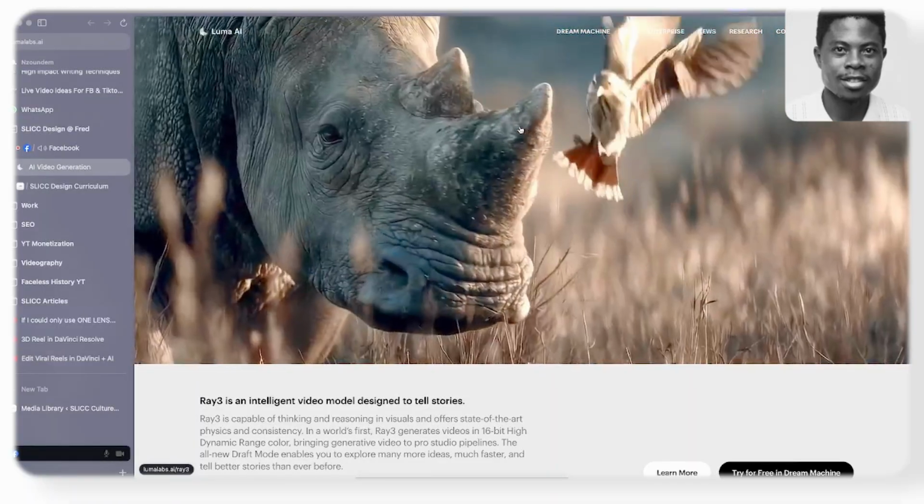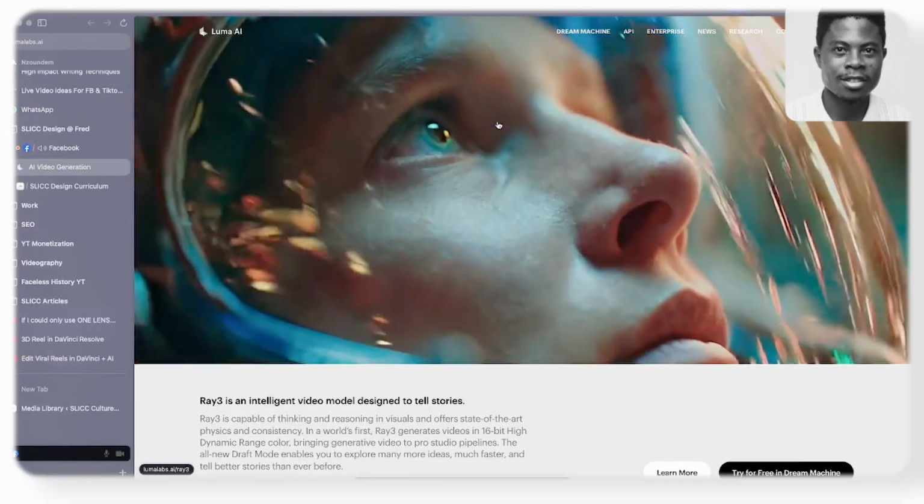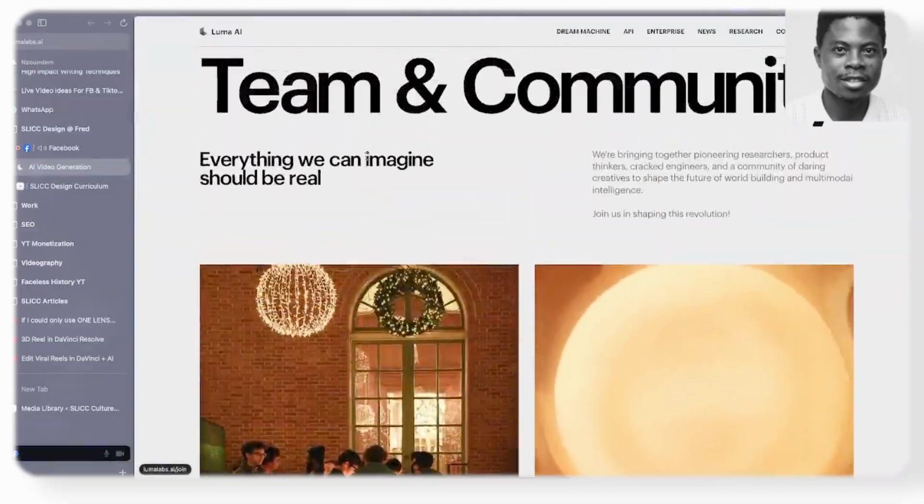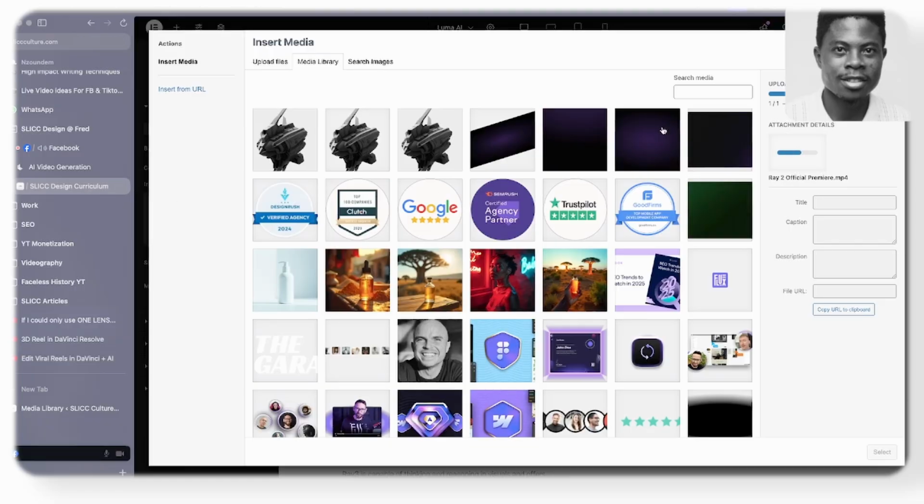So that's how many videos are there. There are about 10 videos here, so you have to do what we call a slideshow. I'm going to do that once this thing uploads. I'm going to add just to illustrate, because that hero section is not that much of a big deal to design.